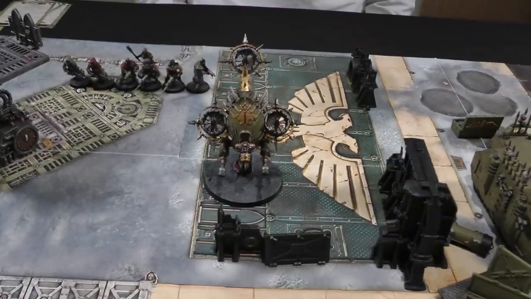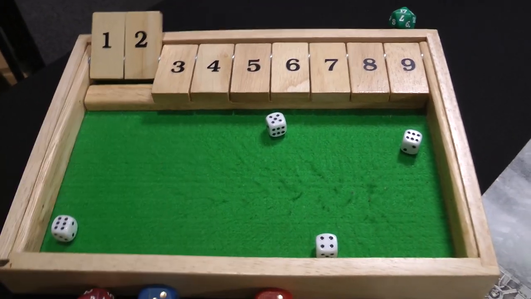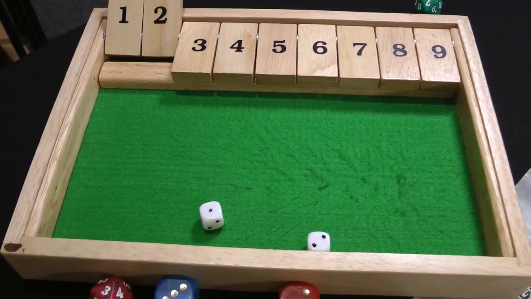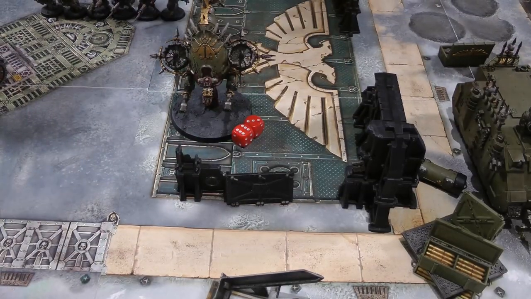They're just going to fire their pistols at the bloat drone. 5 shots hitting on threes. 4 hits. Wounding on fives. Oh, 2 wounds. AP minus 1. Right, there's 2 failed armor saves. And discussing the usage again? Made 1, so down to 9.